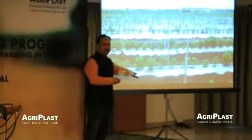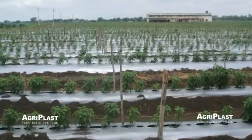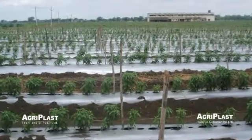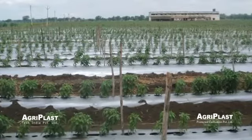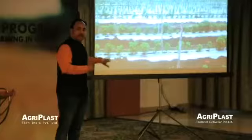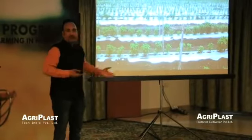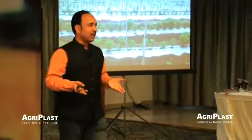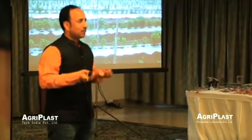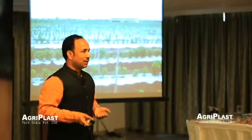This mulch is transferring light. If you see it against the sunlight and you can see a little bit on the other side, it is transferring the visible light and the infrared light. If it is transferring these two radiations, it will heat up the air inside. And if it heats up the air inside, hot air is lighter. The light air will come out, and it will come out from the hole. And what's there at the hole? The plant. So it burns off the whole plant. So the explanation is very simple. In summer planting, you always have to use black and white mulch.